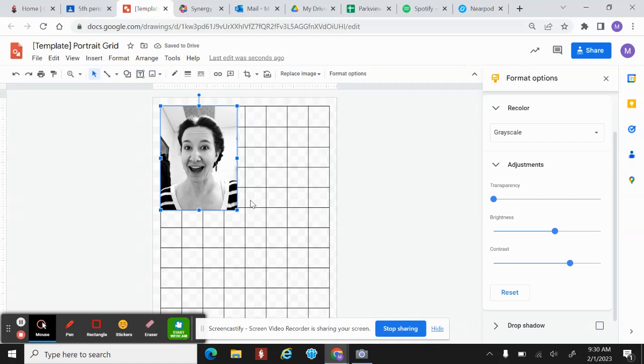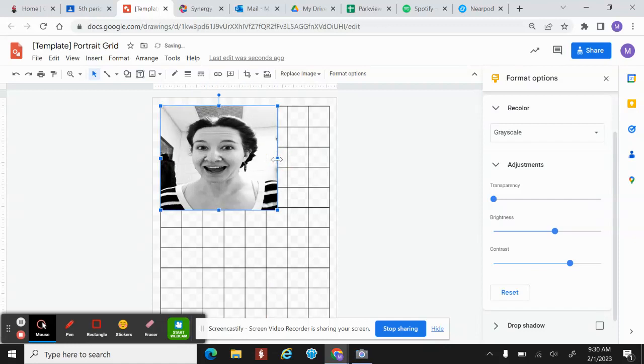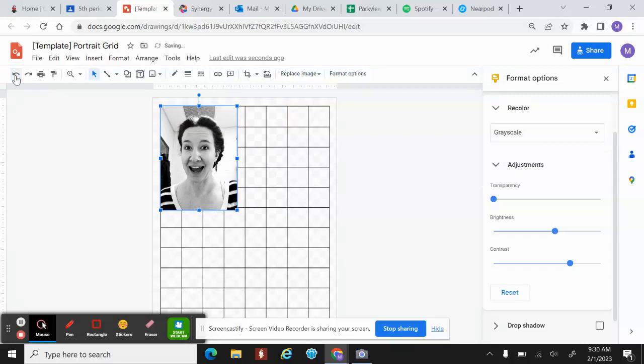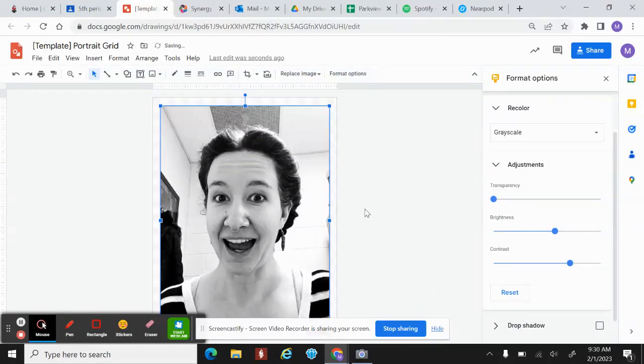All right, so I need to make this bigger, so I'm going to click on it again. Don't grab these side corners, north, south, east, west. Don't grab those. You will distort your face. If you accidentally do something, hit undo. Only grab the corners to resize. So I'm going to resize this. Mine is perfectly sized for the grid, but yours does not have to be. It might be a bit smaller or larger than the grid, but you'll only be drawing what's within the grid. So that's fine. It should take up most of the grid.